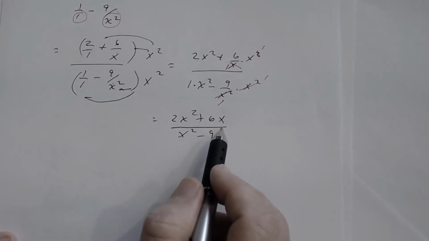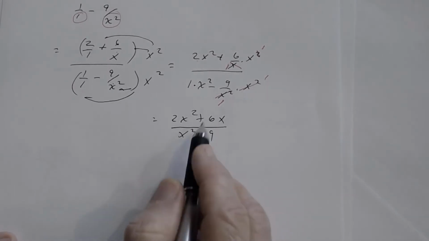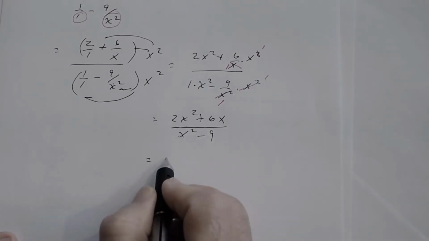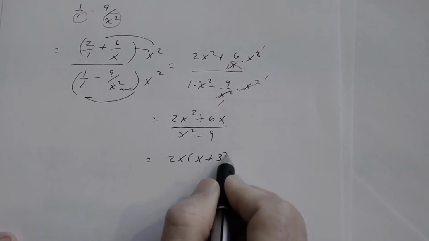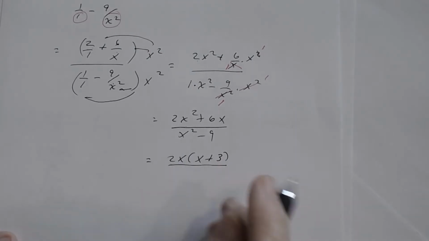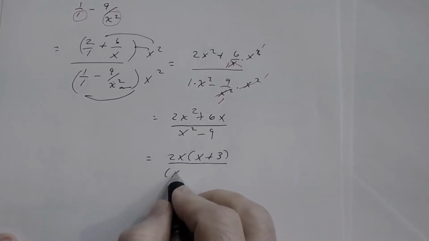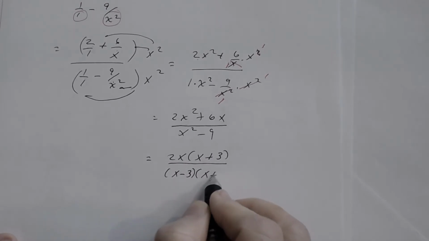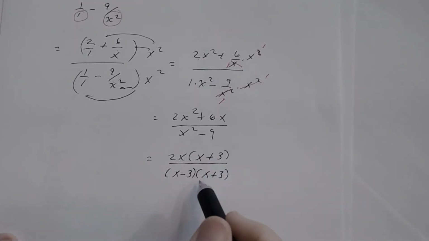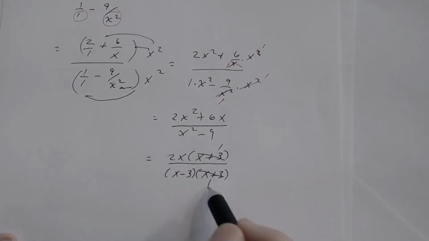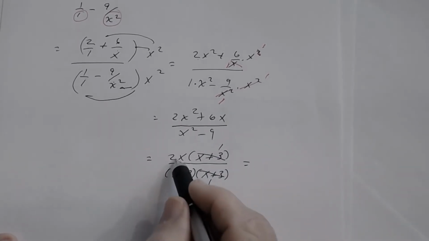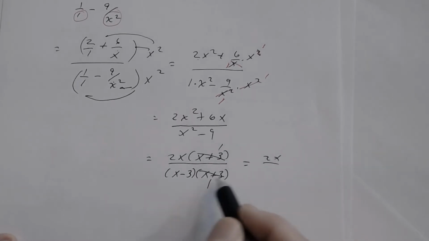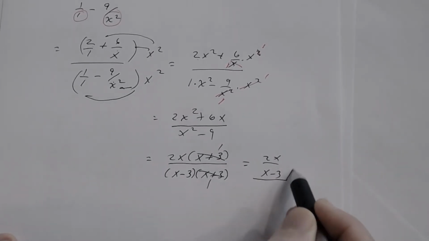So I got to factor both the numerator and the denominator. That's the next part. So when I factor, I can factor out a 2x, and I get 2x times x plus 3. And then over here, I factor the denominator. That's the difference of two squares. I get x minus 3 times x plus 3. And then I reduce. And the only thing I reduce here are the x plus 3's. And don't forget to put factors of 1 in their place. And so you get 2x divided by x minus 3, which is your answer.